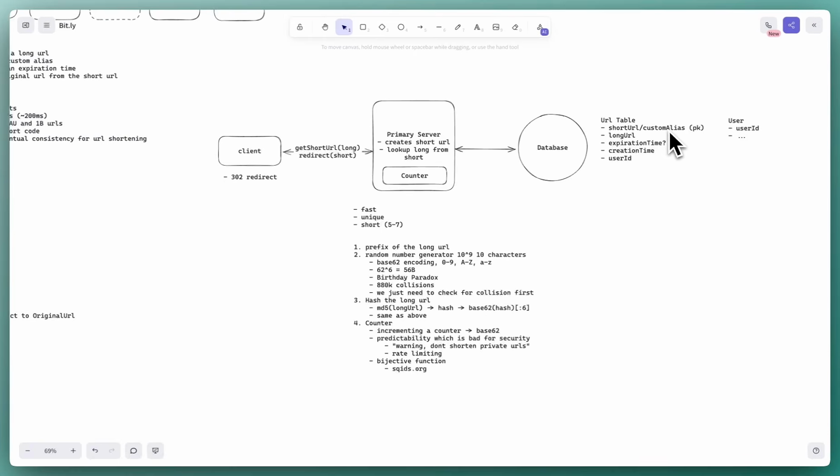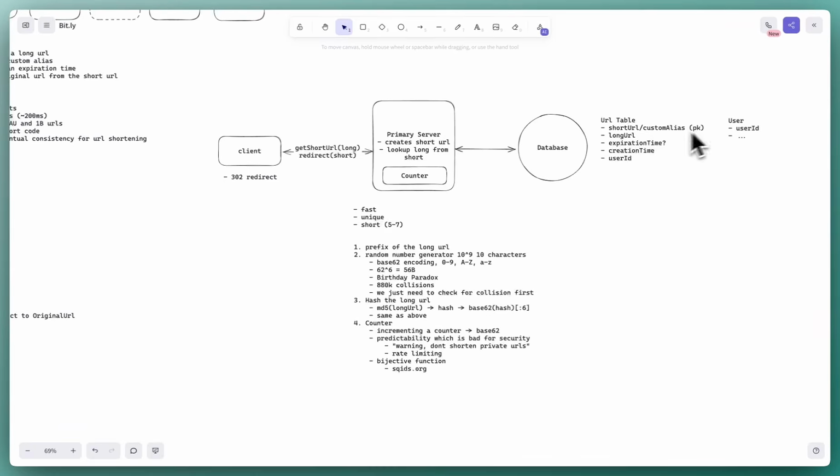And so instead of us having to go to disk and seek and look through all of the records in order to find the short URL, we go to memory, we look at this index, and we ask it, hey, where is short URL 123? And it's going to tell us where in disk it is, and we can just go exactly to that place in disk, find the long URL, and return it. It makes it much, much faster.